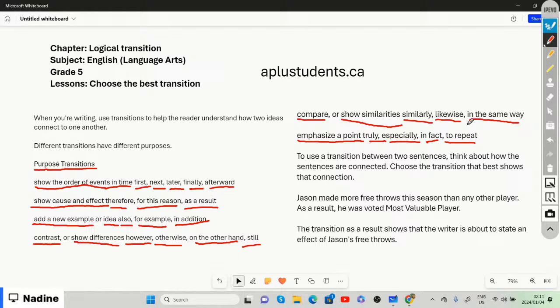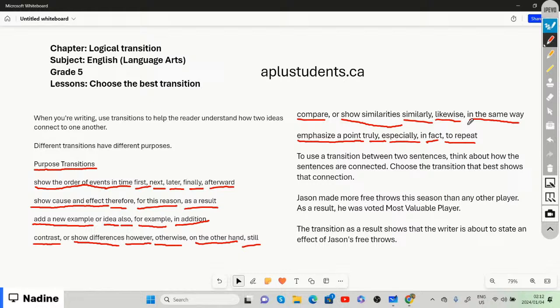And remember, we said that when we are writing, you need to use transitions to help the reader understand how two ideas connect to one another. To use transitions between two sentences or two ideas, you need to think about how the sentences are connected, and then choose the best transition to show the connection.